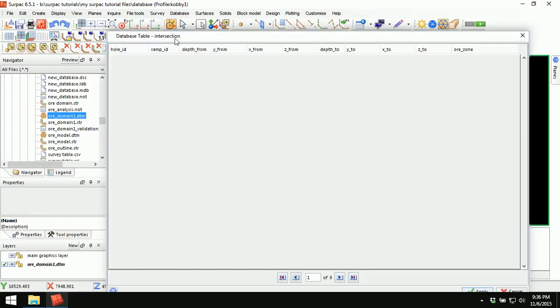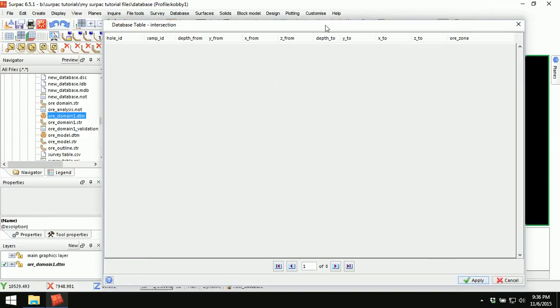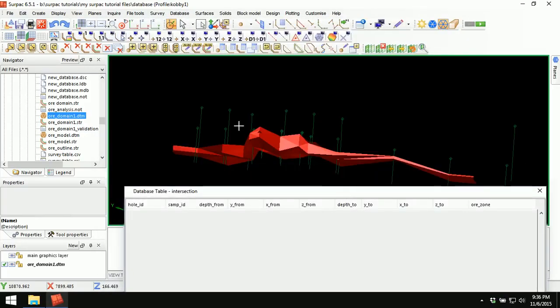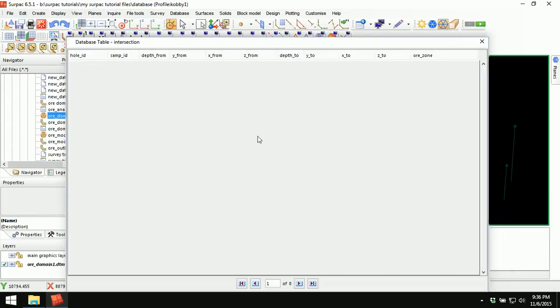Table intersection. You can see that the fields have been created here but there is no data. That was why we were shown in the database summary that 0 number of records. This is the field that we created, all zone, and it's shown in the page number here 1 of 0, meaning we have no records here. Alright, after performing analysis to determine which part of the drill hole intersect our ODTM, this table will update itself with that record. Okay.